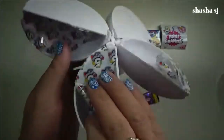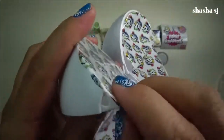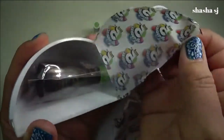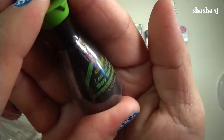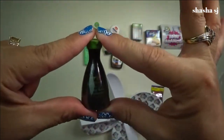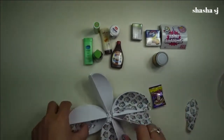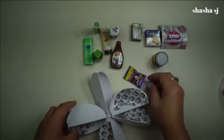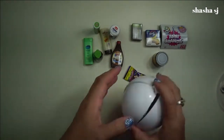I think we opened it all — did we? Nope, there's one more left. We'll see. Ta-da! I wonder what this is. Kikkoman — sorry about the glare, it's kind of dark. It's a soy sauce. Kikkoman, and that is super cute. Look how tiny that is. Super, super tiny. Alright, I think we opened that last ball, and to be honest it's really, really nice and I like it. And as I mentioned earlier, I'm going to show you what I have in the past that I opened.